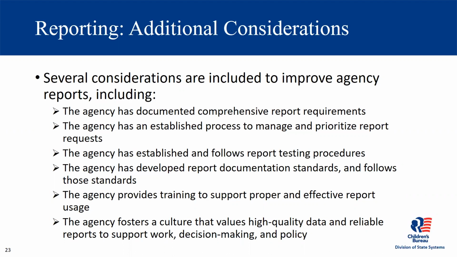Some ways to demonstrate that this type of culture exists in your agency might be that the agency leadership reinforces the importance of data quality by using CCWIS reports to manage the program, guide policy, and provide evidence for budget requests. That staff understand the impact reliable data have upon outcomes. Staff are motivated to collect quality data, and agency staff, like social workers, supervisors, and administrators, have confidence that the reports accurately portray the program and activities, and ultimately that users trust CCWIS generated performance measures.